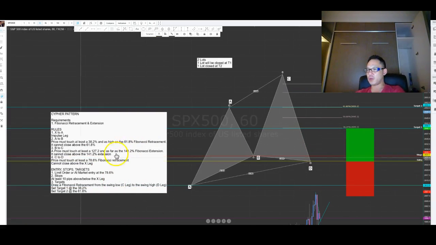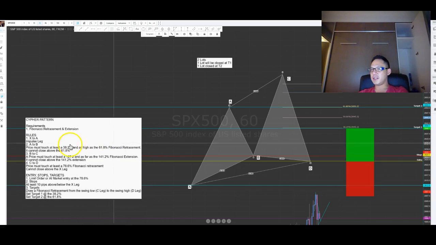So I've got the rules here, and if you want a copy of it or something like that, I've actually got a proper PDF of it. I can send that to you. Don't copy these ones, but there's more details in the other rules I've got. But basically, that's really all it's about.